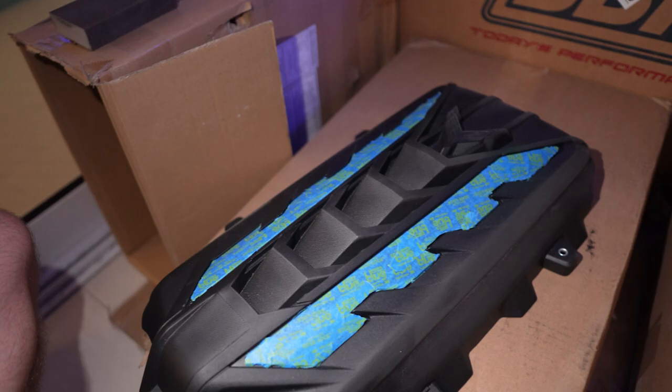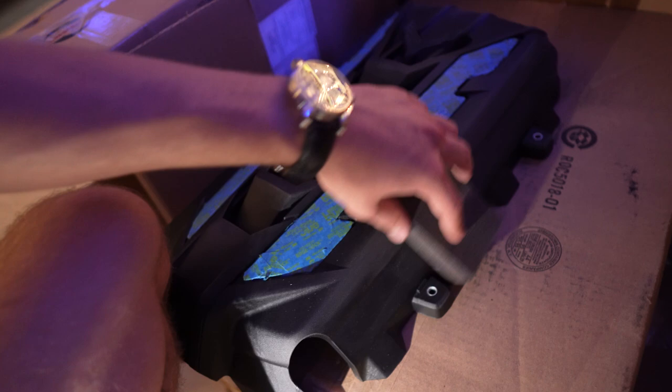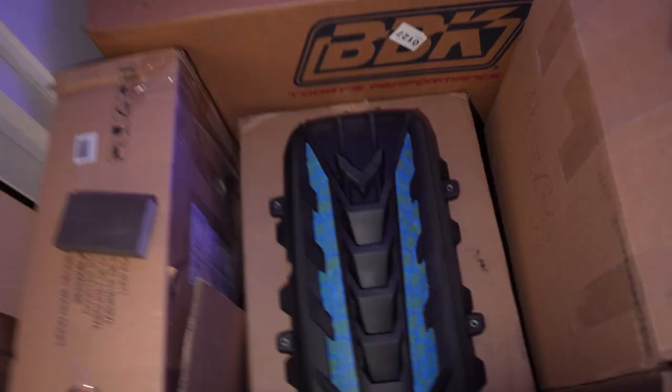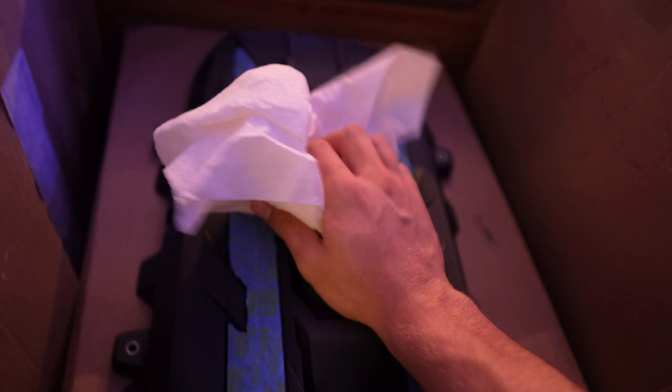Since everything is masked off I'm scuffing now with 800 grit sandpaper from 3M — sorry for the bad lighting but this is the only spot I can do this in. I'm slowly going with the sandpaper just to scuff it up. It's probably as scuffed as I'm going to get it, so now I'm going to go ahead and get some isopropyl alcohol to wipe it down and clean the surface to make sure the paint adheres correctly. You scuff it so that you have a better surface for the primer to bond to. I'll go right now with some isopropyl alcohol — you can see a lot of the dust I just sanded off — and I'll just keep going until all of it is cleaned off.